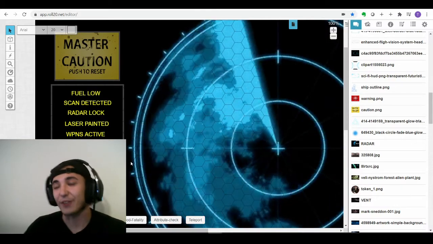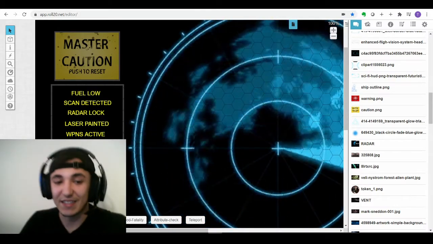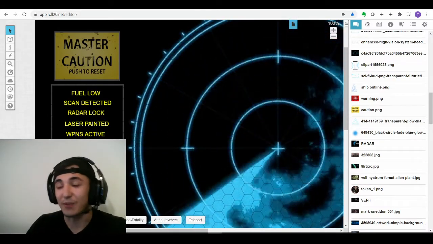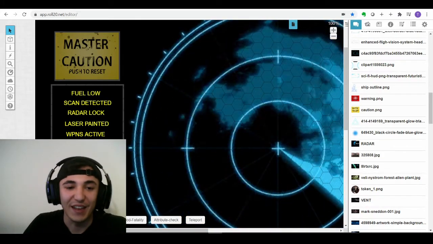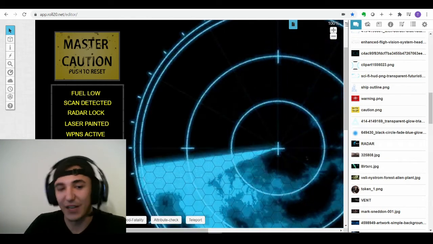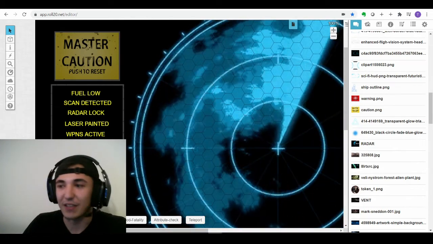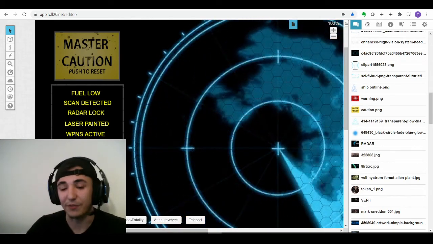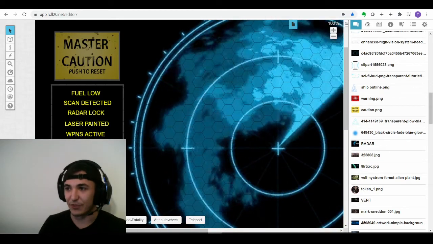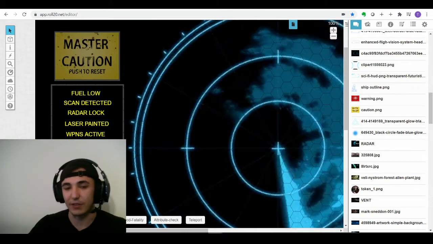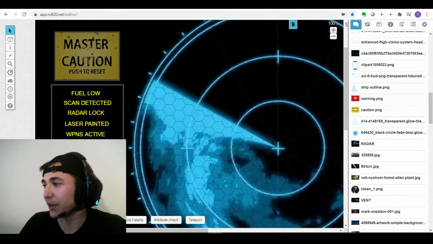A great way to also add some flavor to it might be this, which is make up an acronym. That's what engineers do anyway. So think of some system that might be on your ship. So this was Automatic Flight Management System. I just made that up. AFMS. I'm not kidding. That's literally how it might be. From aircraft to aircraft, whether it's an F-16 or a bomber, each one has different systems. They all have different acronyms, even if they do the exact same thing. So go for it and play around.